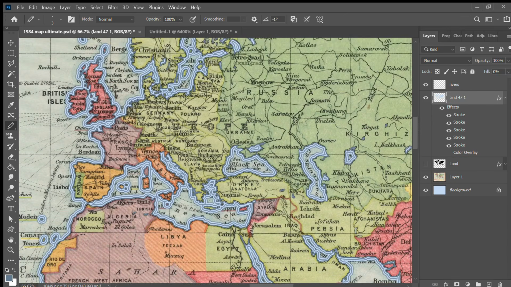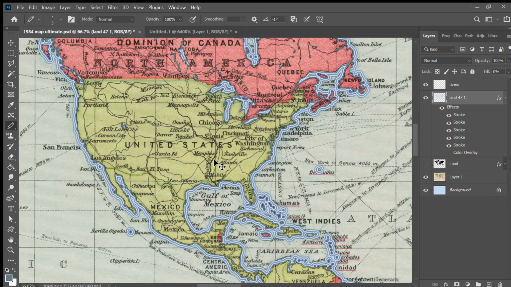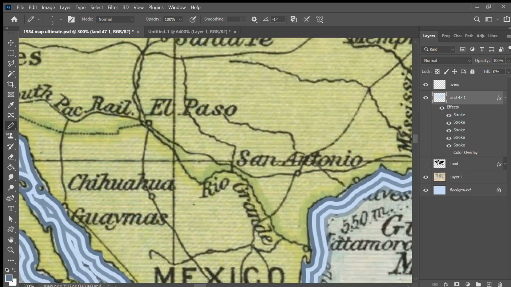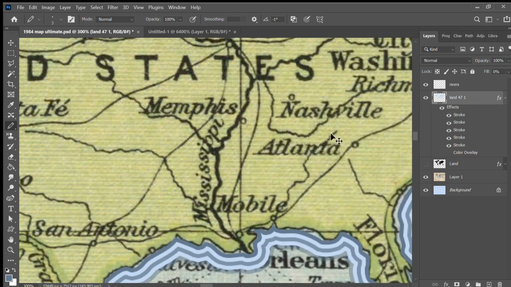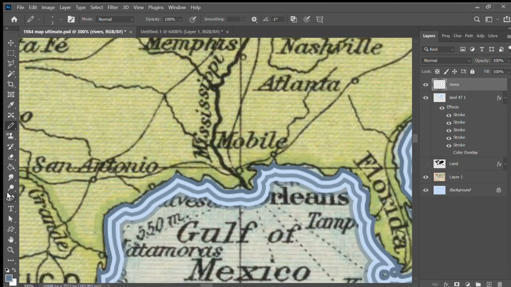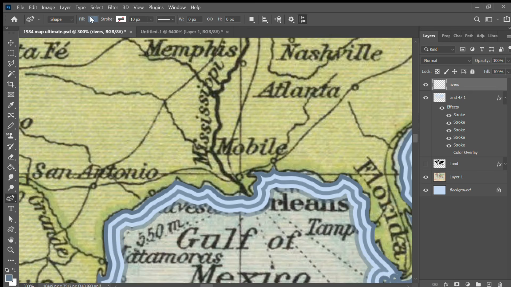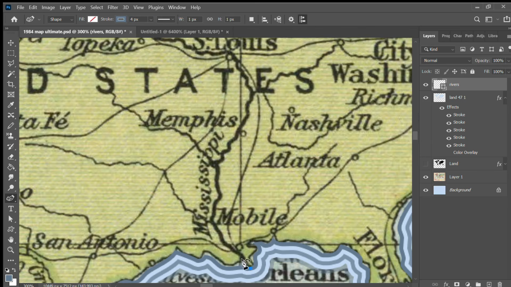Okay, so one thing you've got to watch out for with these sorts of maps is that the rivers might look similar to the roads if there are any roads, but you can tell the difference by, one, being familiar with the world's rivers, and two, looking at the details. For example, in this base map, the roads are kind of smooth while the rivers are more jagged. So what we're going to do is just start tracing using the line tool. I'm going to start off with no fill because rivers aren't filled in, but a stroke. The stroke I'm going to set to, how about 4? And then we just start tracing. So let's start on the edge and just go in like this.